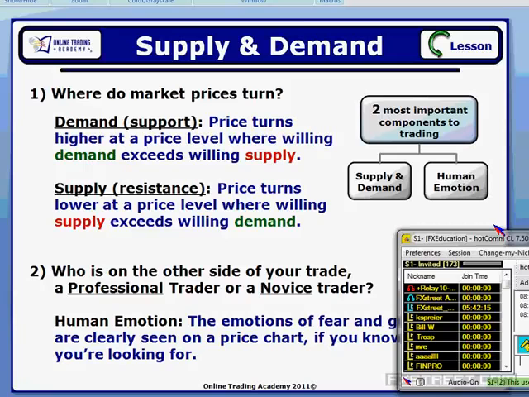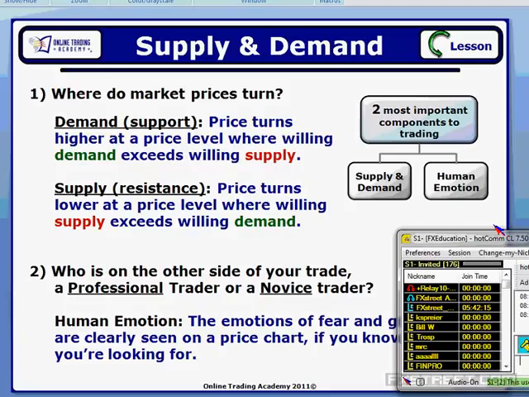Number two, we're going to focus on who is on the other side of your trade. A lot of people don't consider this, but it's one of the most important things you need to focus on. How do you know whether the person on the other side of your trade is a consistently profitable trader or a losing trader? You need to know the difference, right? What if every time you push the button to get in or out of the market, there's a consistently profitable trader on the other side of your trade? You're in trouble. Make sense? How do you know the difference? More importantly, if you cannot tell the difference between a novice trader and a professional trader on a chart, guess who that novice trader might be? Right? And I say that with all the care in the world.